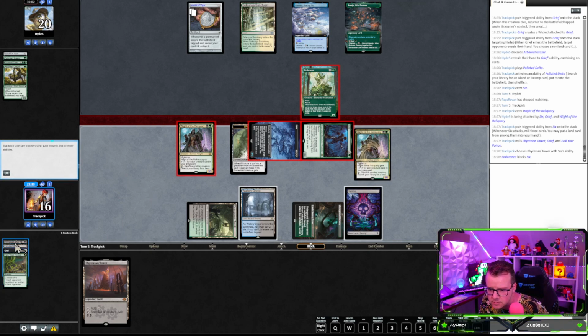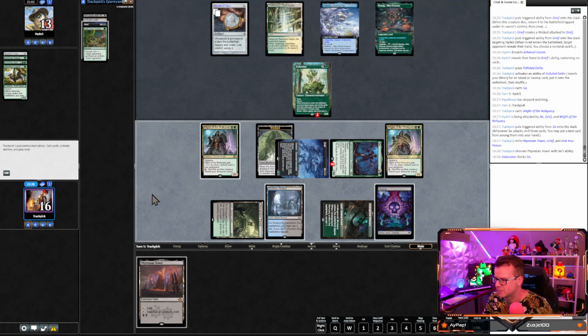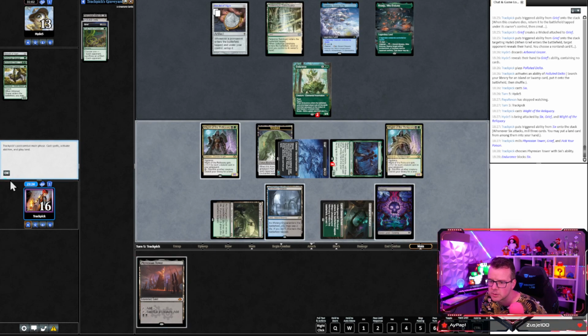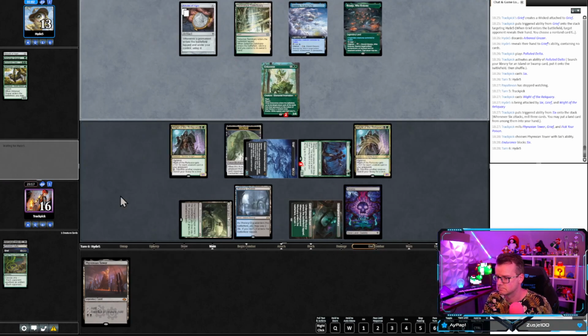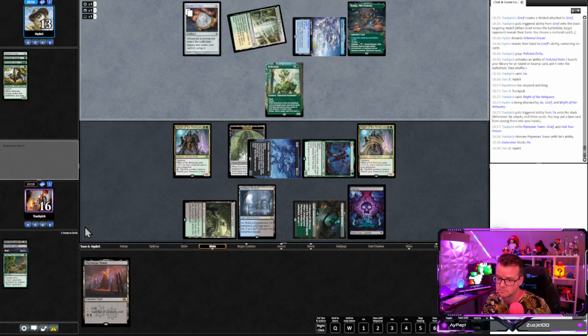Do we... Oh. Not that after all doesn't even work, by the way. This is a land, this is a land. I'm fine. I don't want the extra damage by sacrificing something. Do I play the Phyrexian Tower? No, I don't. I'll just pass the turn. Keep this land to maybe cast Grief next turn.